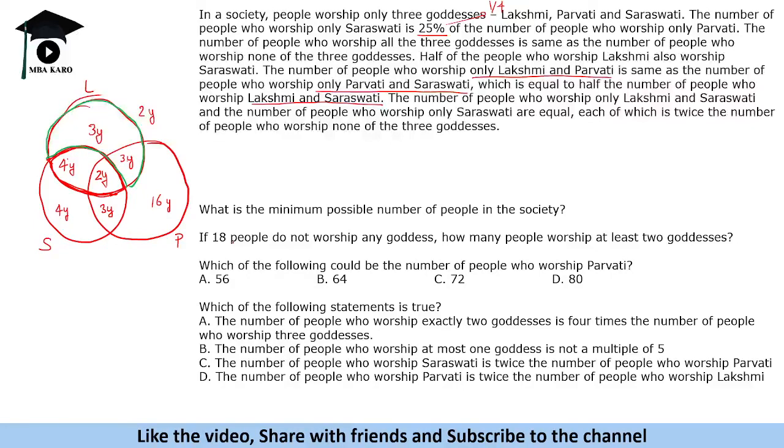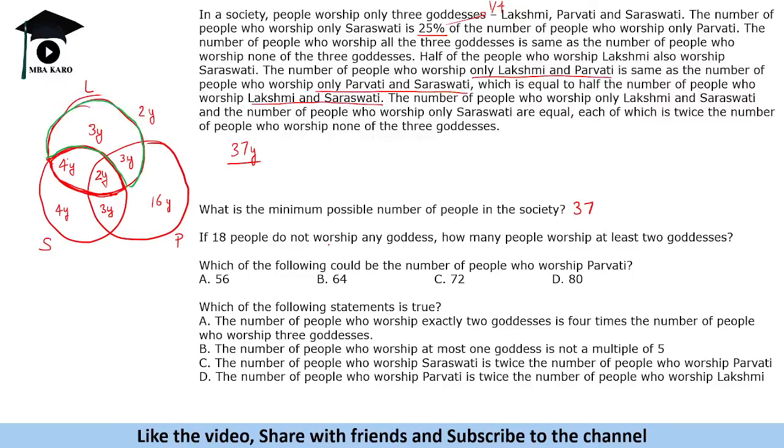Now, why did we keep multiplying and making it an integer? Because now it is easy for us to add also. So if we add, this is 12y, 12 plus 4 is 16, 19, 35, 37y. So the number of people is 37y. Now we know that the number of people has to be an integer. So the minimum possible number of people will be 37. So if we consider y equal to 1, the minimum number turns out to be 37.